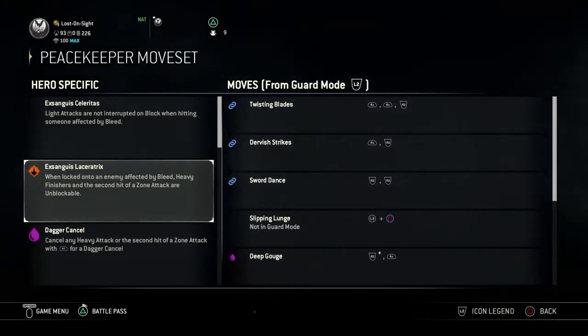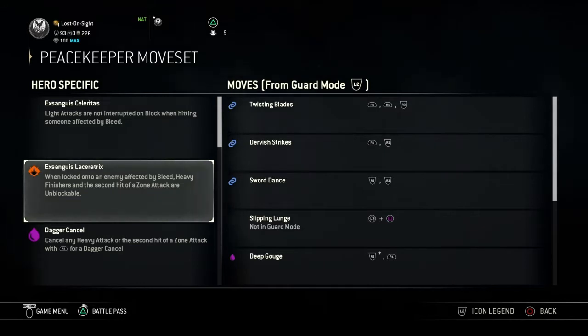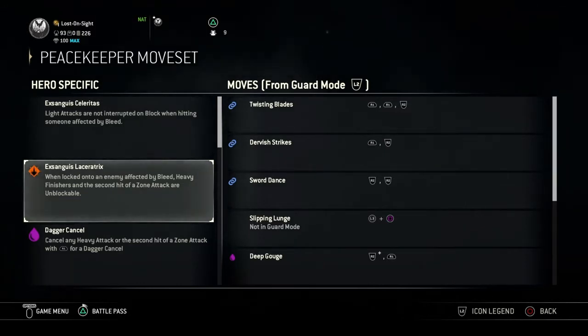When you lock onto someone with bleed, heavy finishes and the second part of a zone attack are unblockable. So that's why you need to get them bleeding. With a PK, you want to make sure you're always bleeding someone, okay?